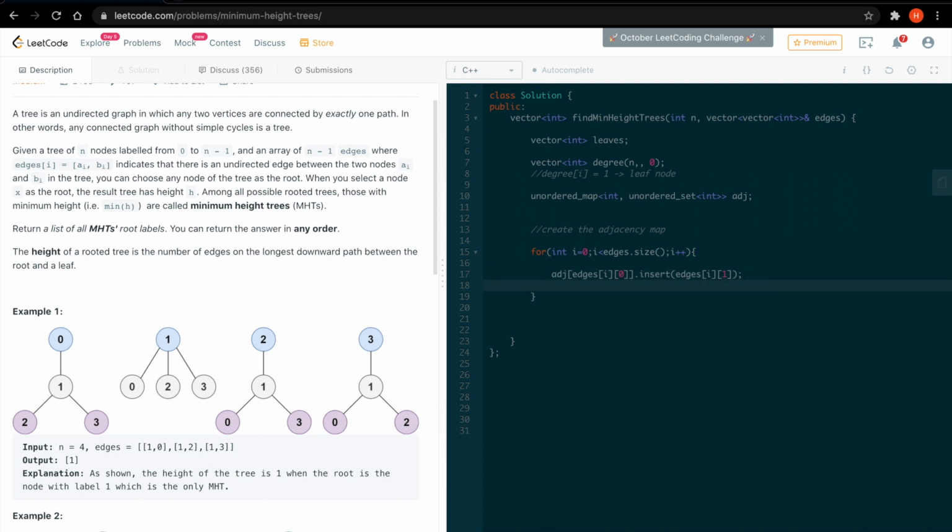Since this is an undirected graph, we have to do this from both the sides.